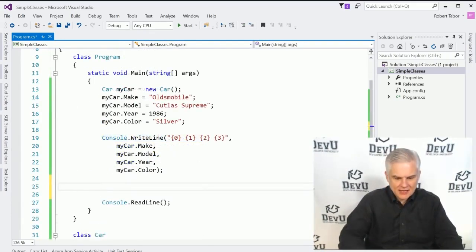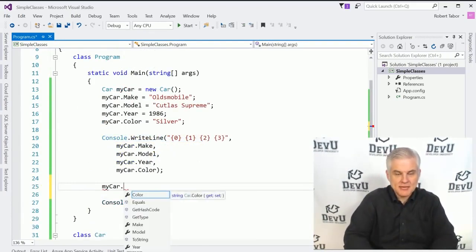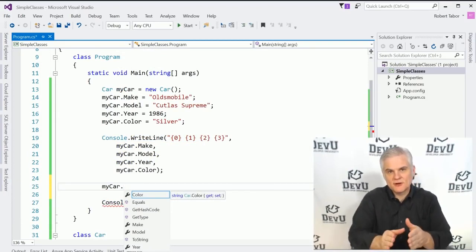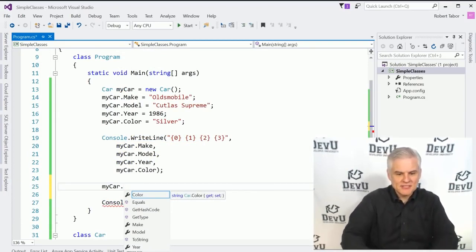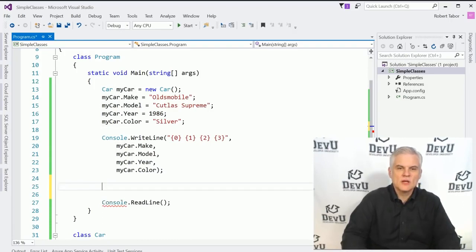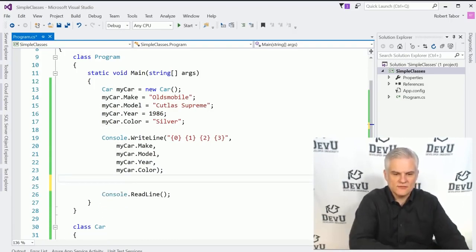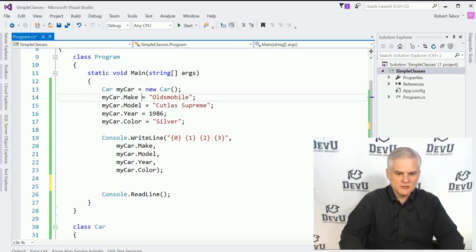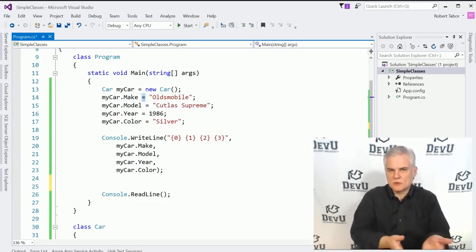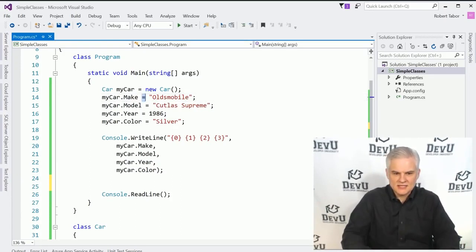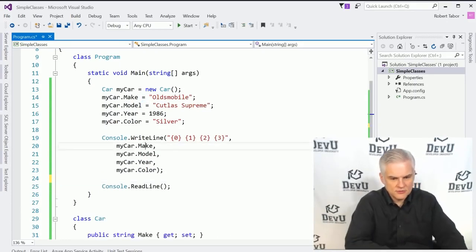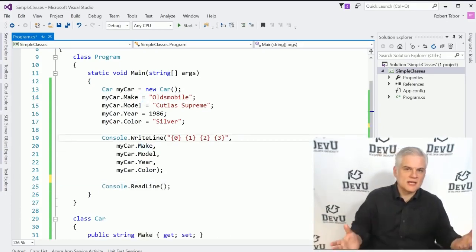Now, did you notice that we got full IntelliSense support? So whenever I typed out my car dot, and I use the member accessor operator, I'm able to see all the members of the class, the make, the model, the year, and the color, all represented as little wrench icons in IntelliSense, so that I can access them, whether to set their value or get their value. Okay. Furthermore, I'm able to set values the way that I would just with normal variables by using the assignment operator. Okay. I'm able to work with the variables and write them just like I would any other variable in my system.